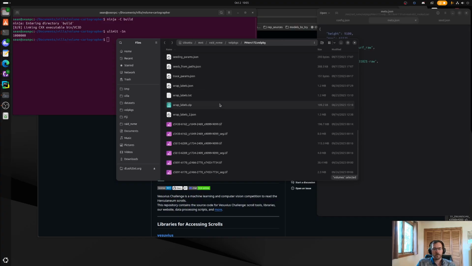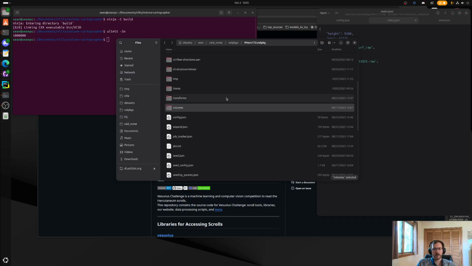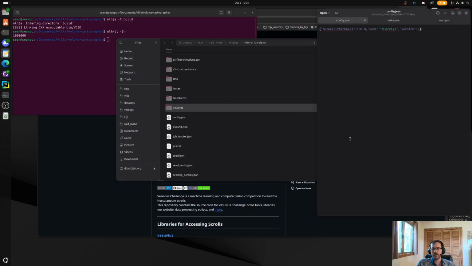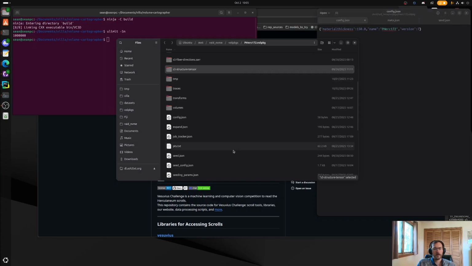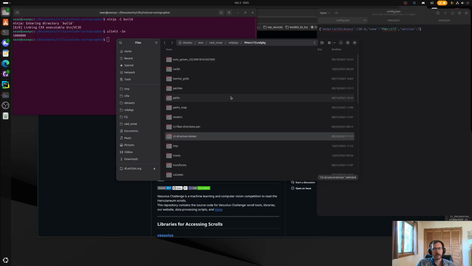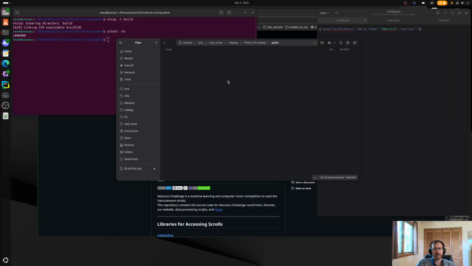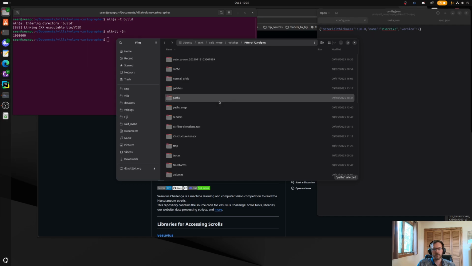On top of that, you will need a config.json at the root of your volume package, which looks like this. And that is it. Actually, no, you'll need a paths folder. I don't think it makes that one, so you'll need to make a folder just called paths. All the rest of the folders that it needs, it'll create.